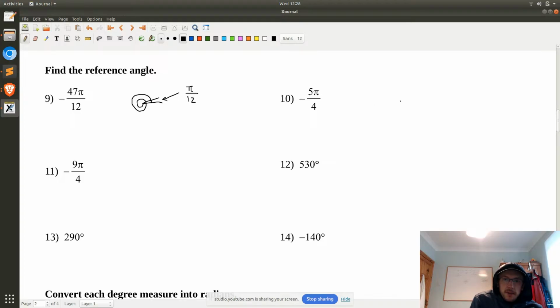Okay, and this says negative pi over 4, so I believe that it's pi over 4. Yeah, I really need to check this. No, these are valid. Nonetheless, reference angle is the smallest positive acute angle formed between the terminal side of an angle and the x-axis. So essentially what I was saying earlier was more or less correct.